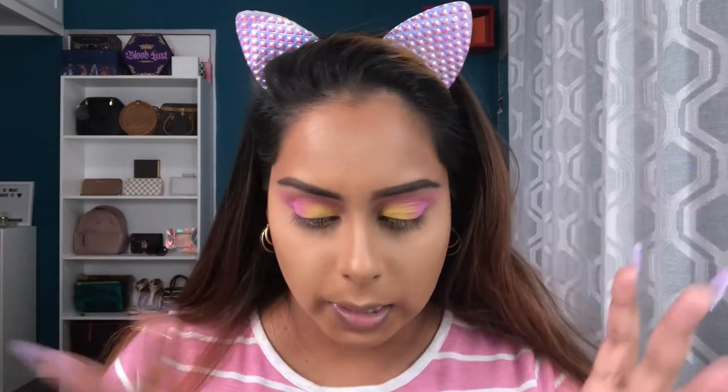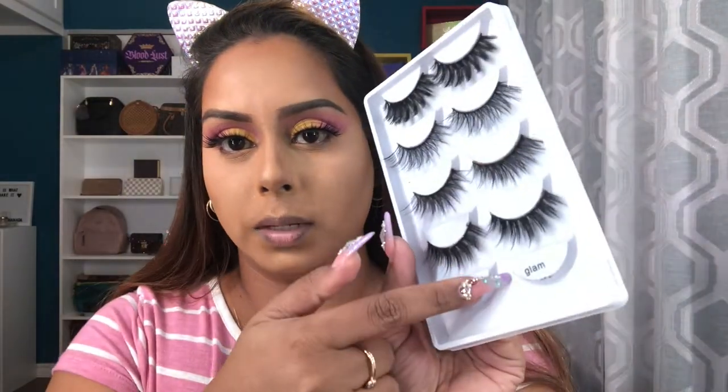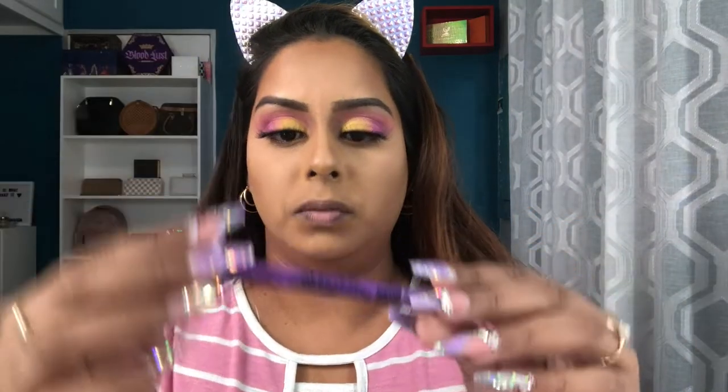Okay, so I think that is more or less it for my eyelid. So I'm just gonna pop some lashes on and I'll come back and we'll finish the bottom lash and get into the rest of the product. Okay, so we have lashes on. I use the Kenzie Beauty GLAM set and I use the one at the bottom. For a fun pop of color in my waterline, I'm gonna go in with the Elegal Shockwave Neon Liner, and this is in the color Vivid.